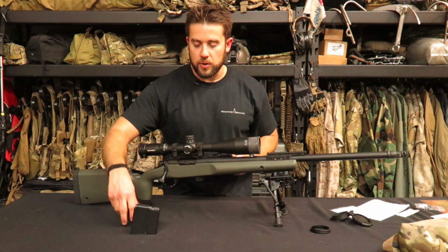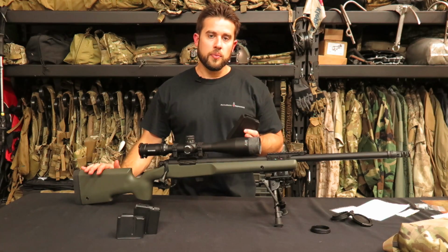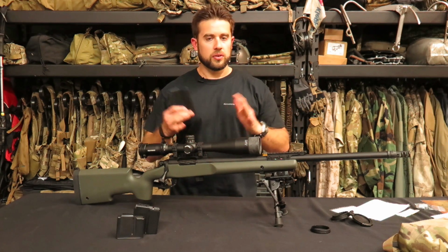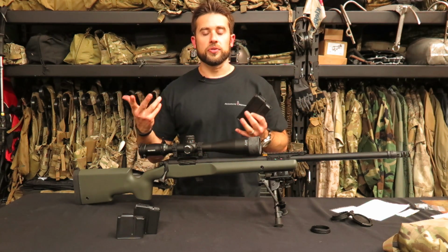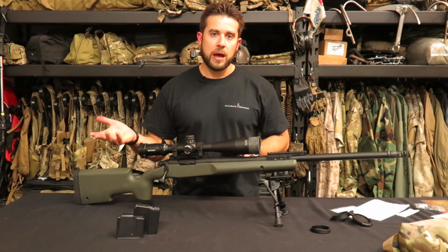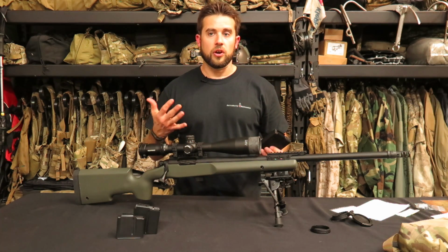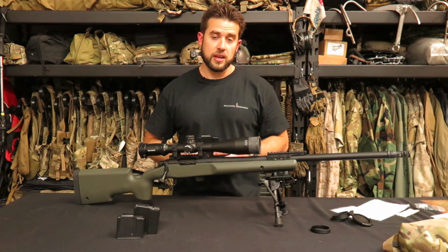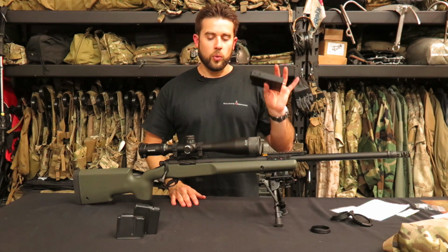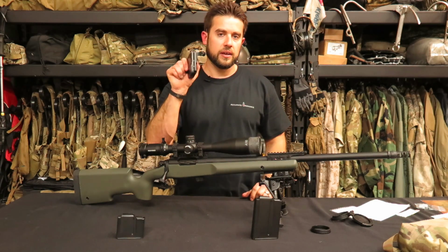But in talking with Accurate Ordnance about this build, he pushed me away from running AW mags, because once you go with AW mags, you're stuck with those AW mags forever. AICS is the more common magazine pattern, so other aftermarket magazines you may come across or want to use are more than likely going to be patterned after that AICS style. There's more versatility in AICS than there is in AW, put it that way. That's why I went away from the double stack AW configuration.